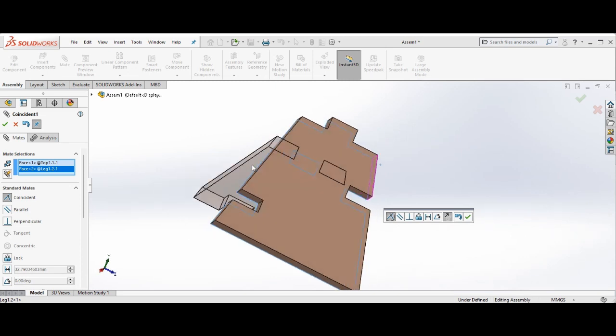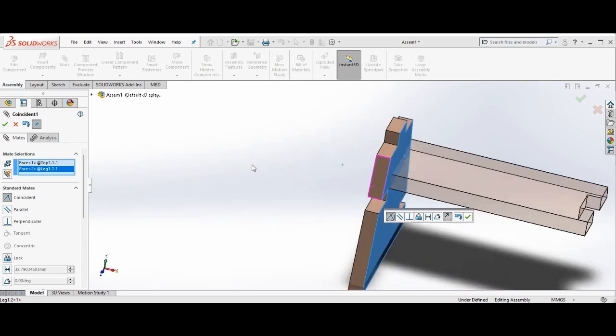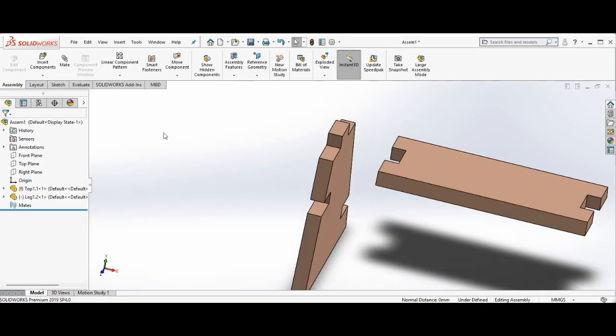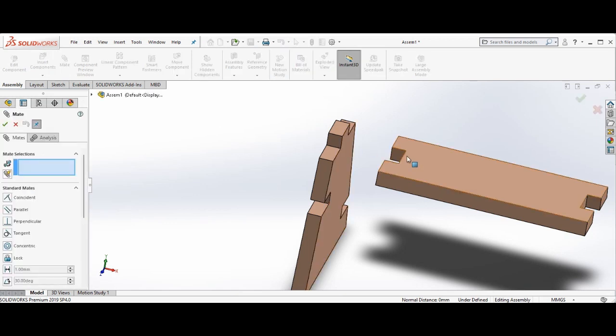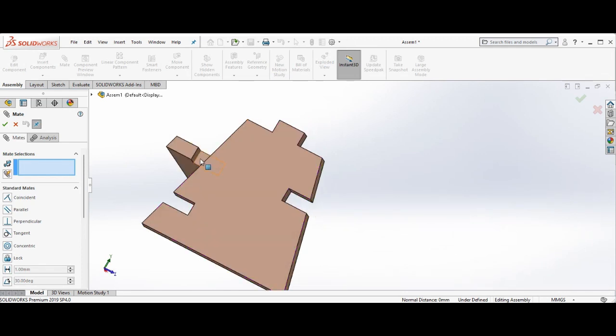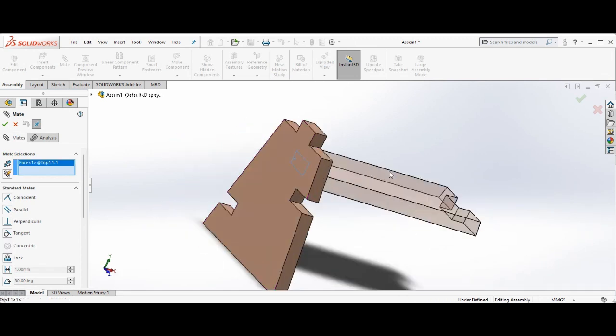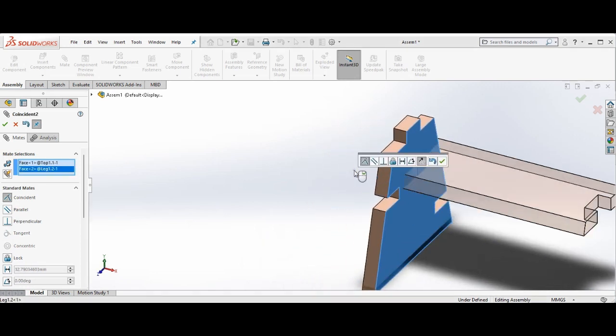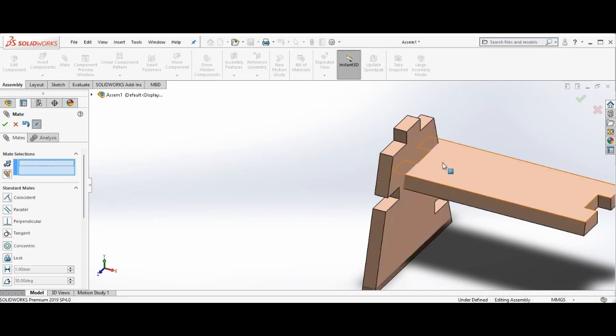Before I do that, let me repeat the process. I click mate. I want to make this inner point, which is here, mate with this. I click it, then I click this arrow here, which is add finish mate.